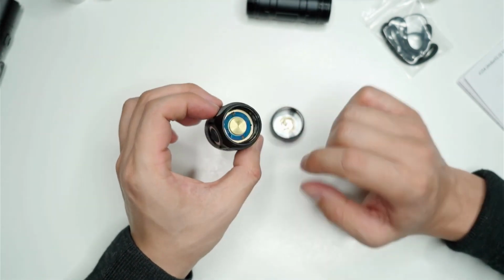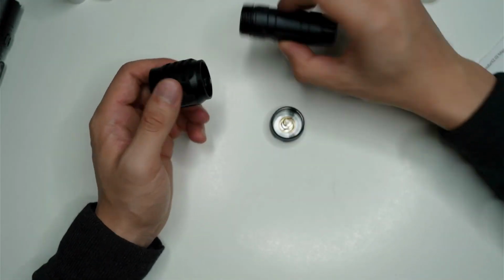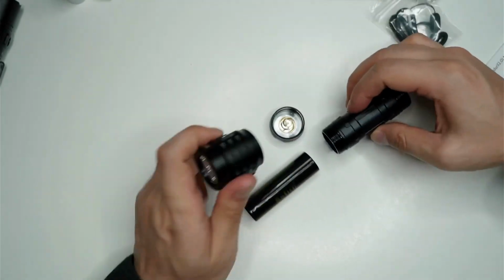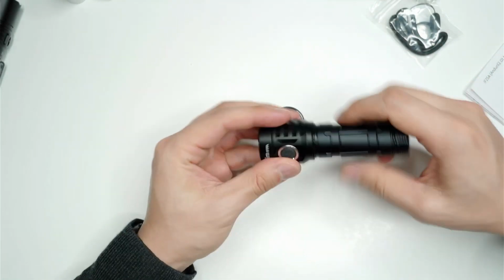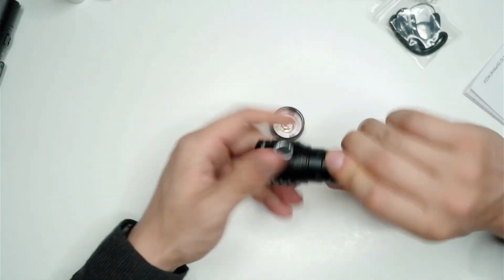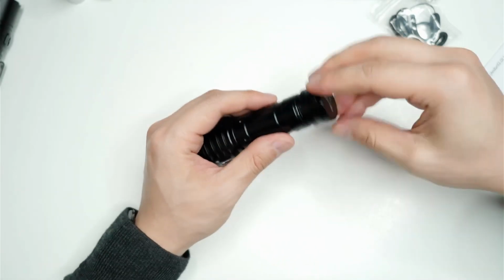Nice little contact area underneath. All the threads are lubricated very well. I can't remember which way I had this on. Oh, here we go. I've got it this way. So let's screw everything back on. Smooth action there. Okay, let's screw on the tail cap.